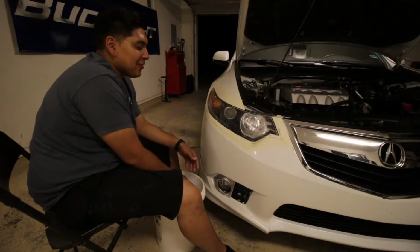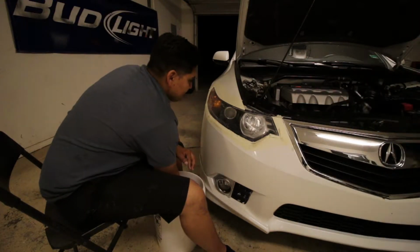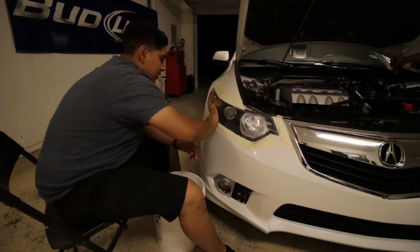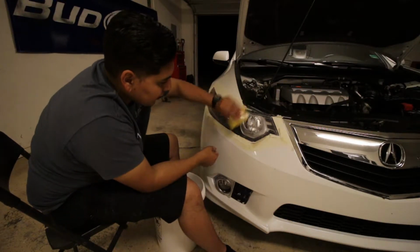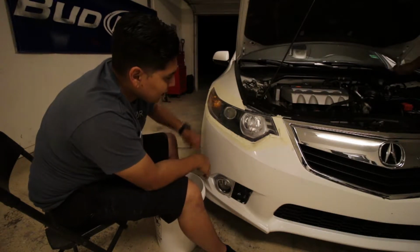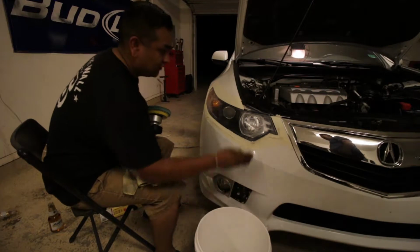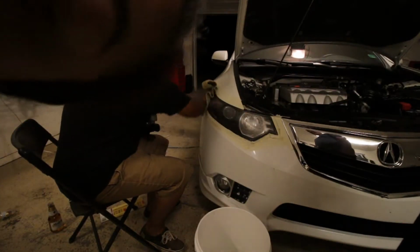An hour. Yeah, do it a decent amount of time, I guess. Like Herman said, you want it to be clear when you put the water on there before you move on to the 2000. And then do it horizontally, or do it vertically, and then make it the same way, as far as clarity. So right now we're about to polish this headlight, see how it turns out.